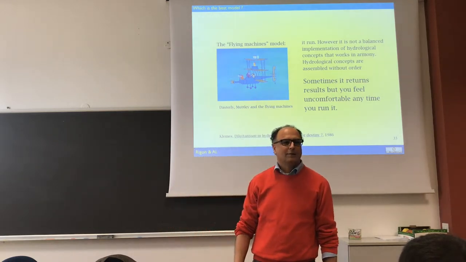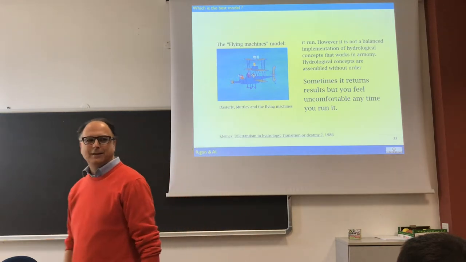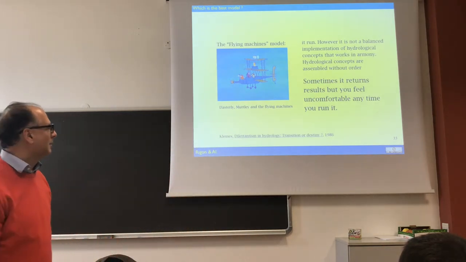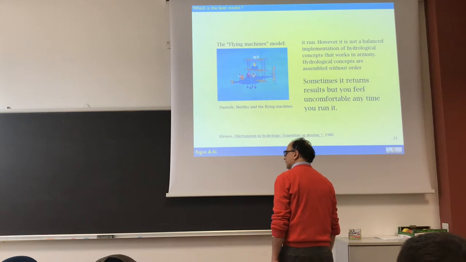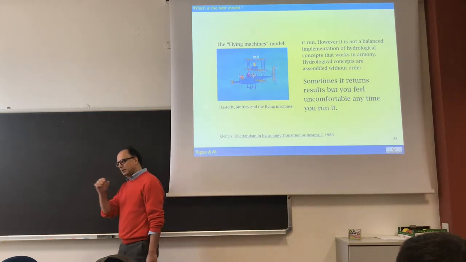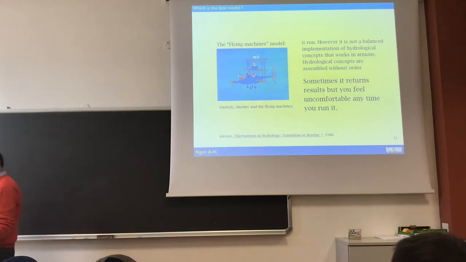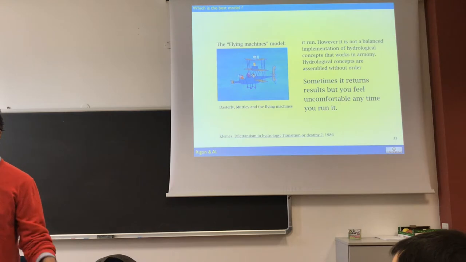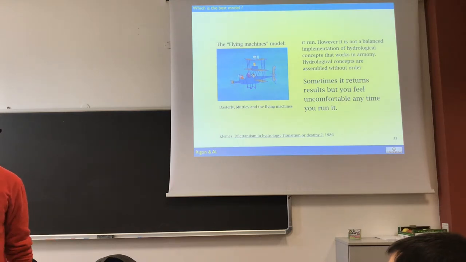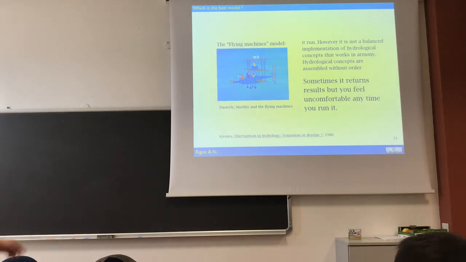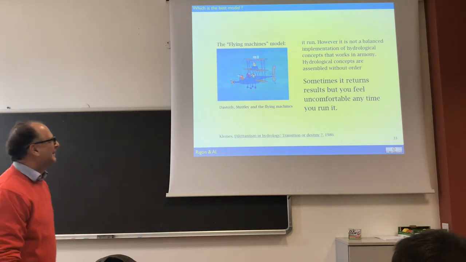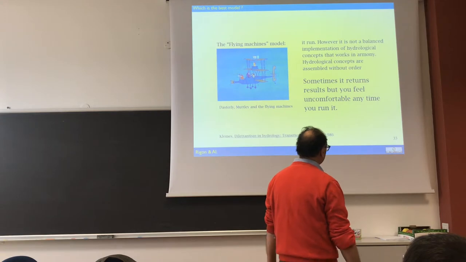There is the flying machine model. The famous Hanna-Barbera model. And what is this? It's an assembly. Oh, I went to study and I got this model. I know that this process is made like this, this other process is made like that, this other process is made like that. Okay, you can run some Python code nowadays or Fortran code, put it all together, and I obtain results that fly. It runs. But there is no balance between the parts.